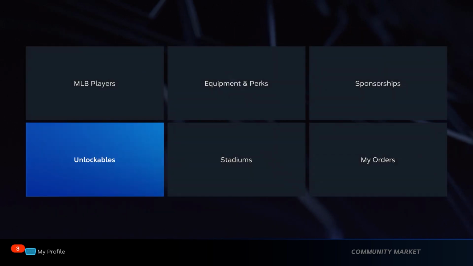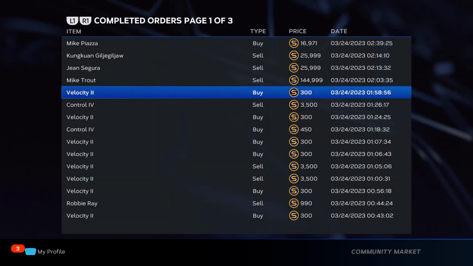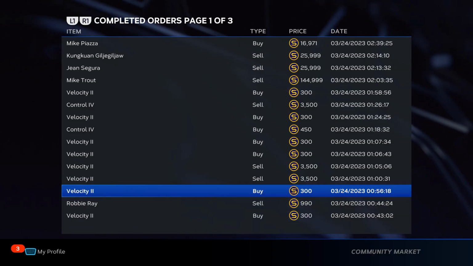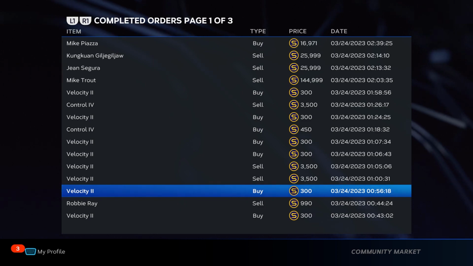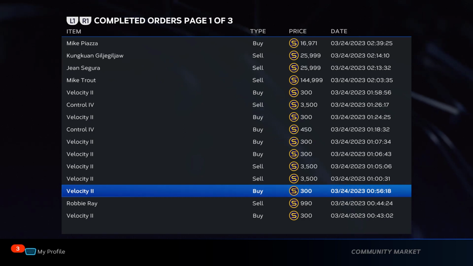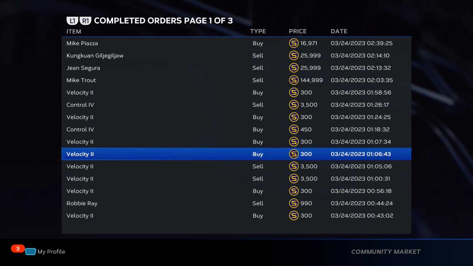And now, just so you don't think that I'm just saying that this works and it doesn't, I'm going to show you what I've done already. So now if we take a look at my completed orders, here we see a lot of buy orders for Velocity 2. The perk cards are probably the best thing to be flipping right now because as you can see, Velocity 2, I'm buying them for around 300 stubs and I'm selling them all for 3,500 stubs, making almost 3,000 stubs every single time I do it.